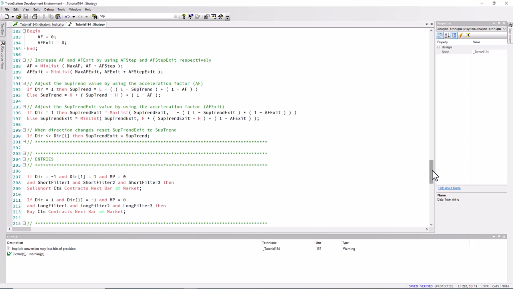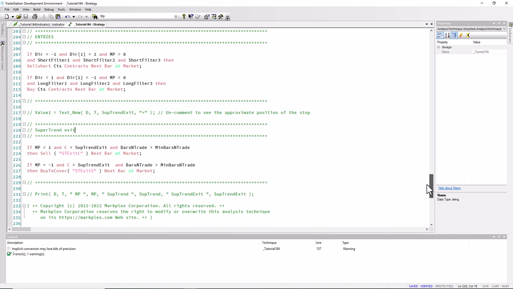And then for the exits, I've simply said if we're long and the close is less than the SupTrendExit, that is the line that I created with a slightly faster acceleration factor, and we've been in the trade over a minimum number of bars, which I put in an input called min bars in trade, then we sell.